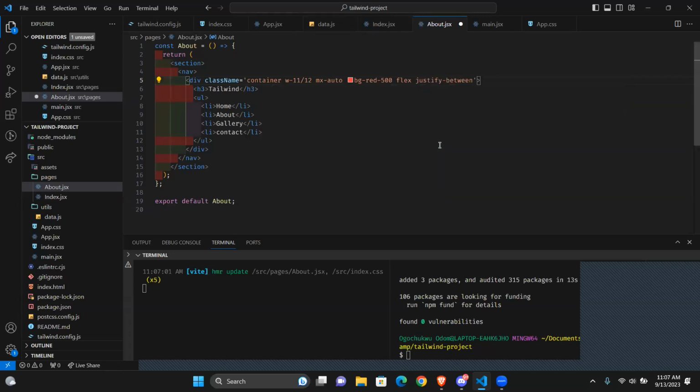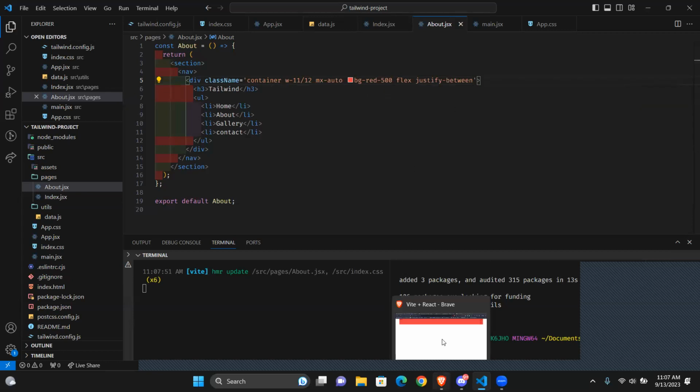You're going with Tailwind. Now, please, whenever you're confused about anything, just go to the Tailwind documentation. I'm able to do this because I've played around with Tailwind for a while. And well, this one comes to mind easily. So this is justify-between, and then these guys, they're here and here.